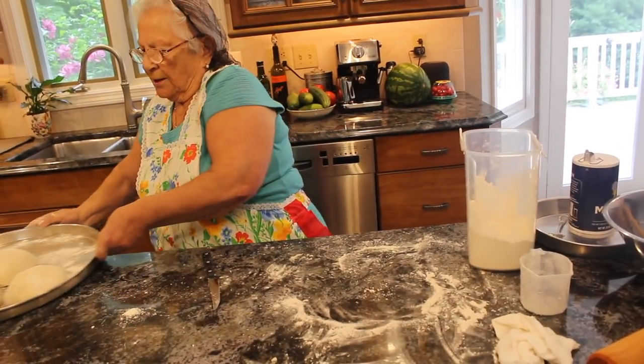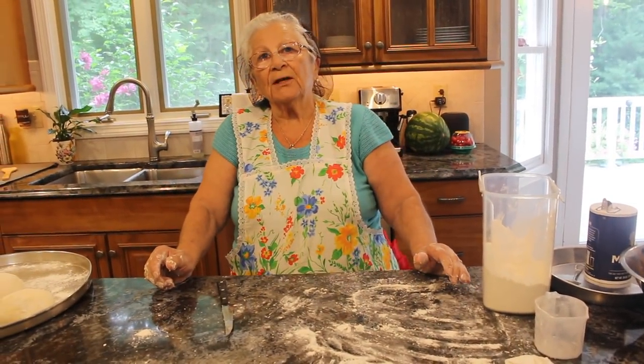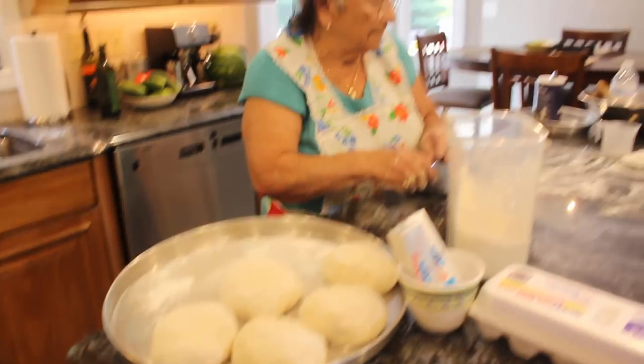Okay, it made five pieces, now we'll let them rest for 15 minutes. Okay, so we got to leave it for 15 minutes to rest. Now we need the butter.